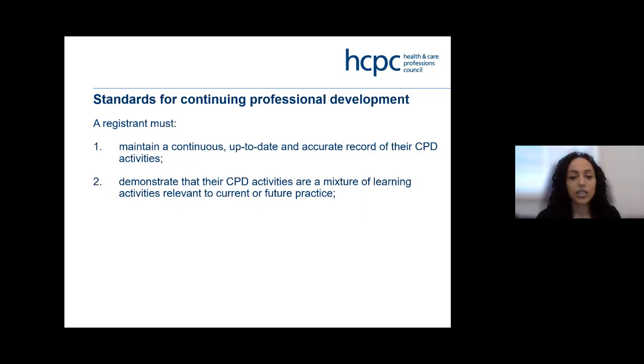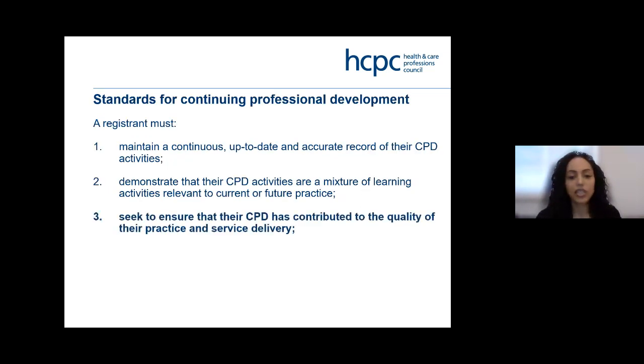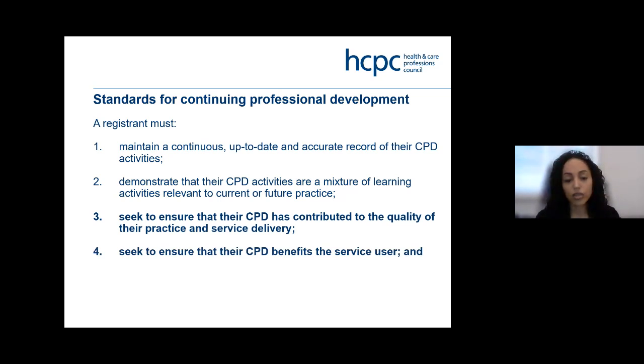So that's the activities. And I'm just going to move on to standards 3 and 4 together, actually, because they link into each other quite well. So standard 3 is around ensuring that your CPD contributes to your quality of practice and service delivery. And standard 4 is to seek to ensure that your CPD benefits the service user. And what we mean by that, and I think maybe what I'll just home in on first, is the service user. So we get asked a lot, well, who is my service user? Now, what I simply say is anyone that is affected or impacted by your work.